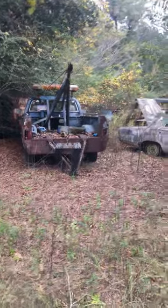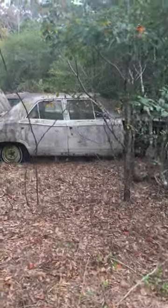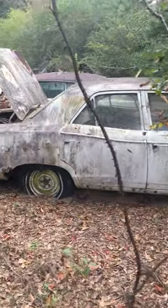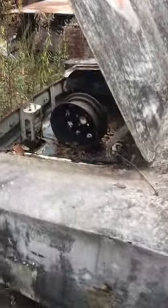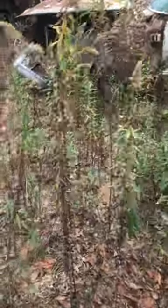A lot of traffic back in here, somebody's been driving around back here. Old tow truck. That looks like a Coronet — yeah, a four door Coronet. Trunk is gone, tail lights are still in it. Sorry if I sound excited, I always get excited when I'm looking at junk.